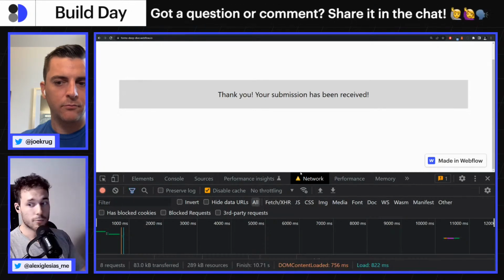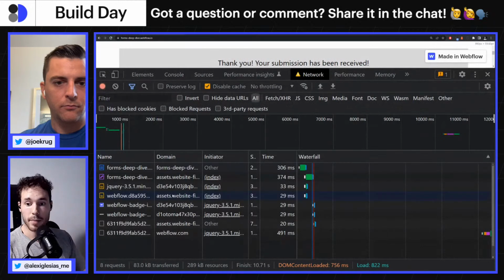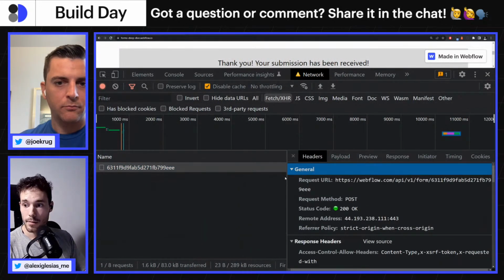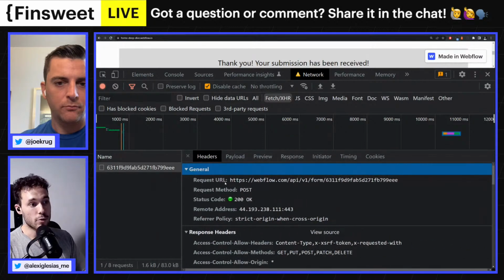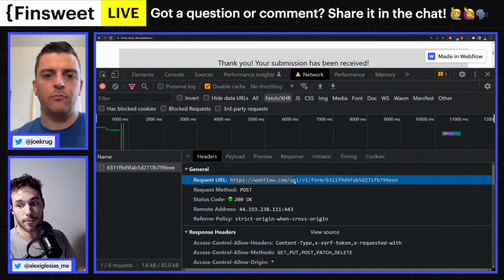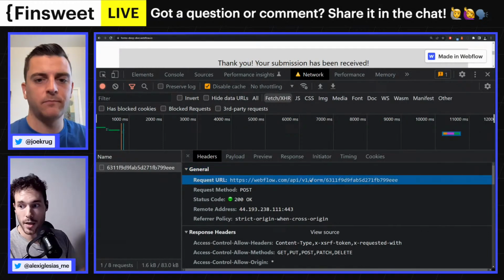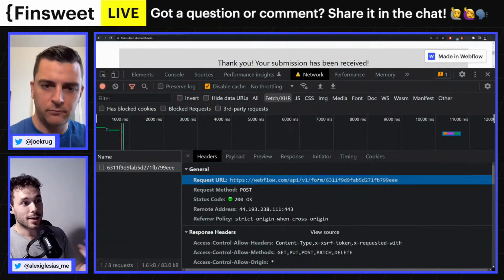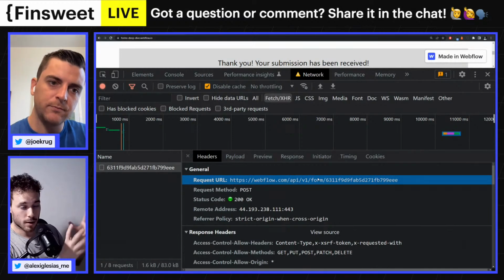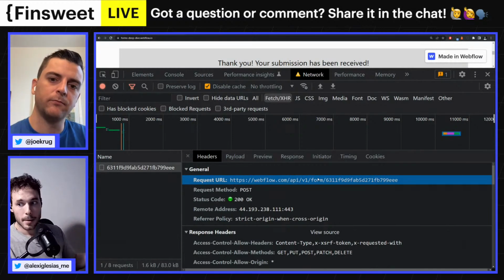So let's see what Webflow did. Let's just inspect the forms, and we can see that Webflow made a request, not to finsweet.com, not to this domain. Webflow did a request to webflow.com/API/v1/form, because Webflow is still using the way that the form sends the data, but it's processing that data for you.